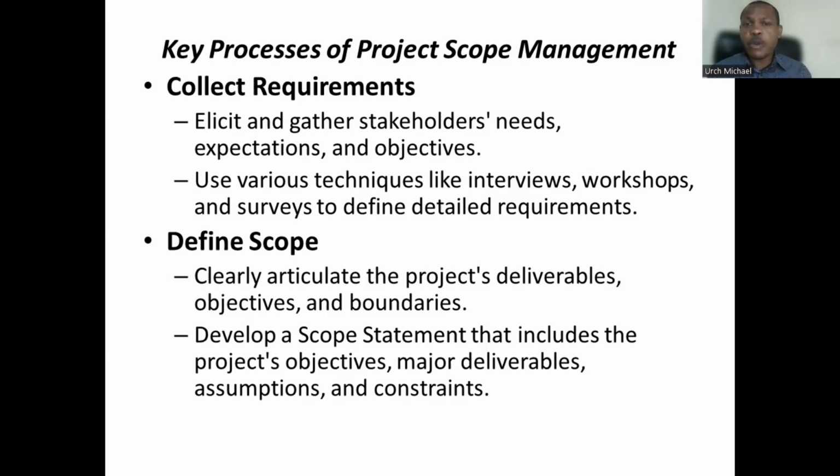Then also you develop a scope statement that includes the project objectives, major deliverables, assumptions, and constraints. So you should be able to develop a scope statement, and the statement should include the objective of this project. What is the objective? And what are the major deliverables? The major features in the final products that you need to come up with.